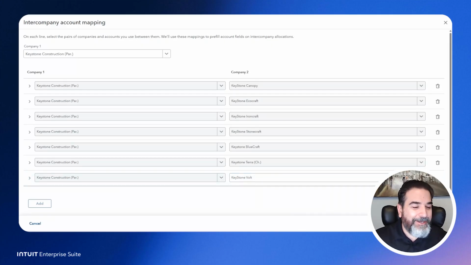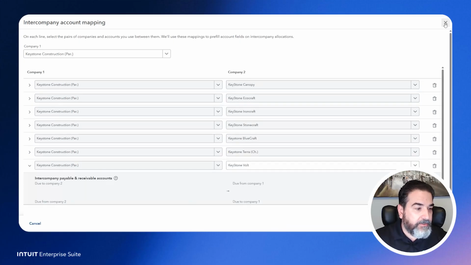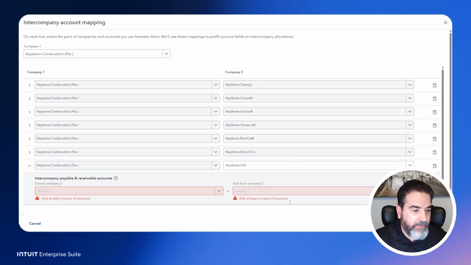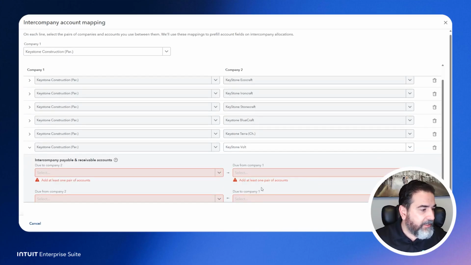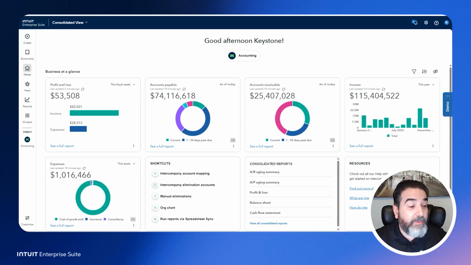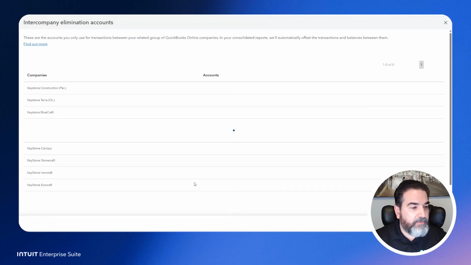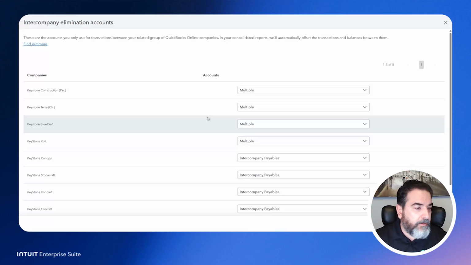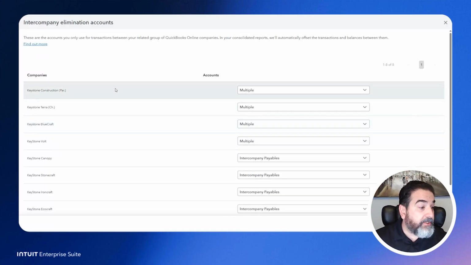You can just click on done here once you've mapped these correctly. And now you're ready to start using your intercompany transactions. Let me go ahead and click done. It's trying to remind me that I have some unsaved changes here, but we won't save those, just due to this being, we already have them set up the way we need them to be. Now that we have our intercompany accounts mapped, and again, intercompany elimination accounts, very similar view. We'll just look at this for a quick moment. All this is part of that foundational setup.